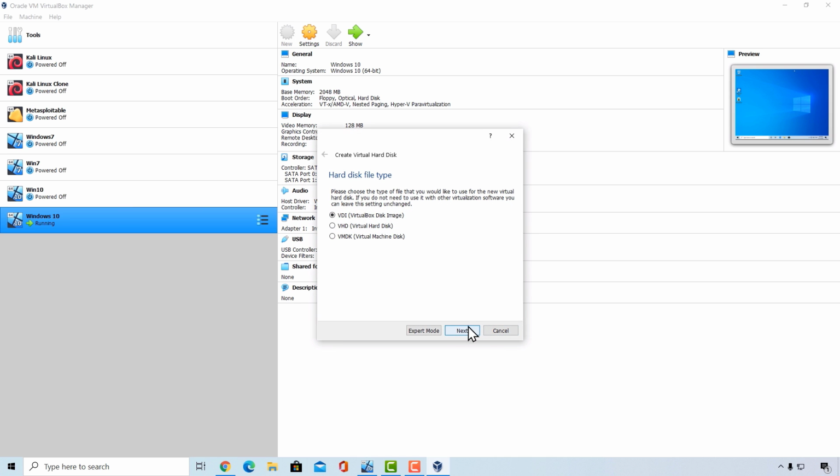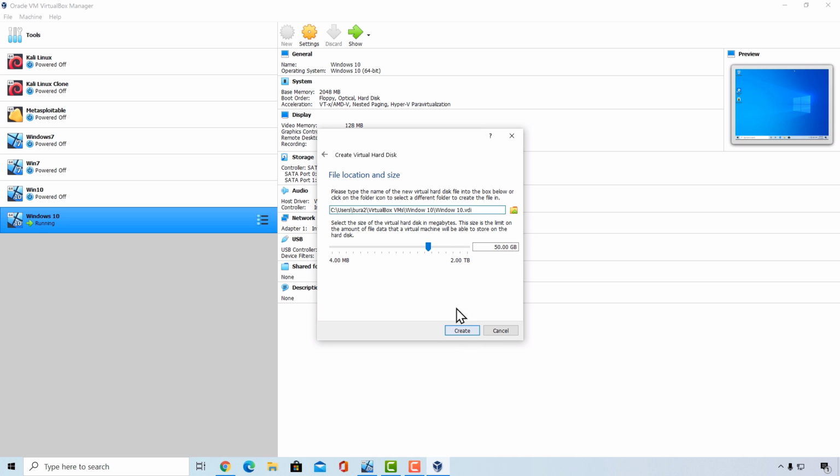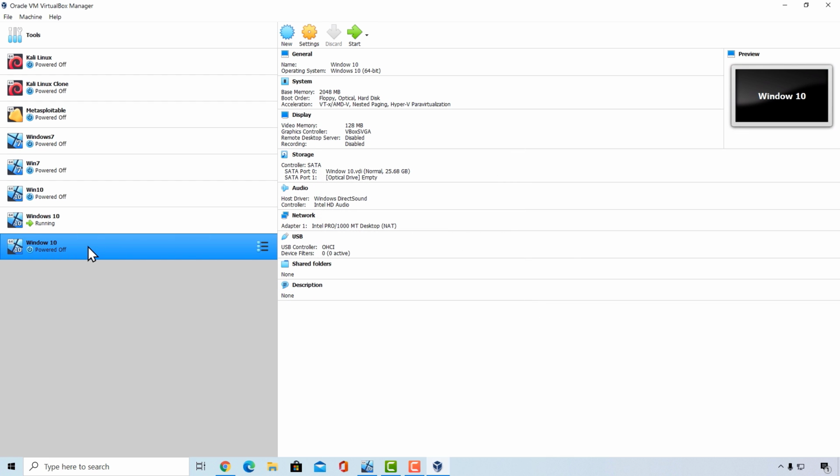Here we want to create a virtual hard disk. All of these steps we can click Next. Here I got 25 GB in my case, and you can choose whatever you want right here, and this will create your virtual machine. Now, since I already have it, I will delete it, but before I delete it, there are another 2 settings that you want to choose.